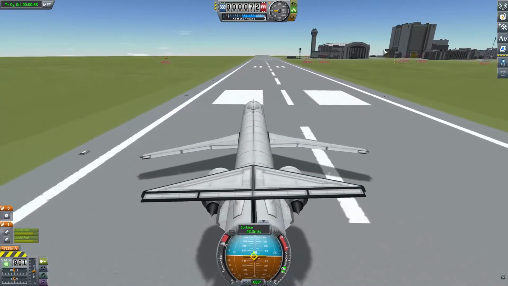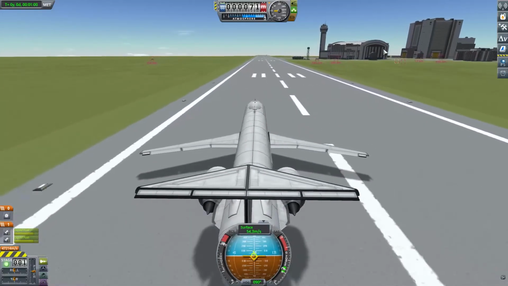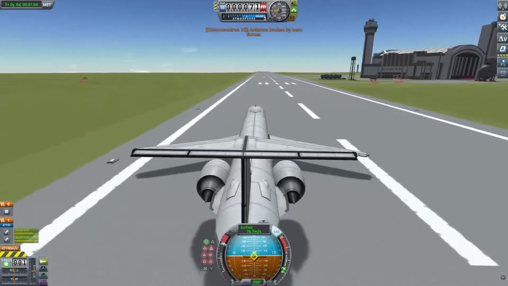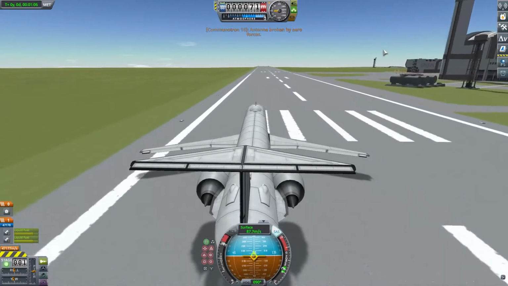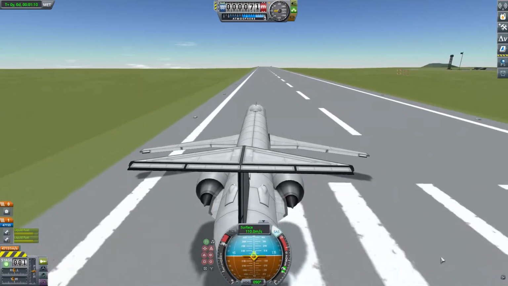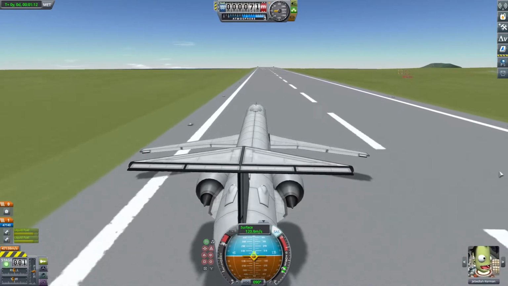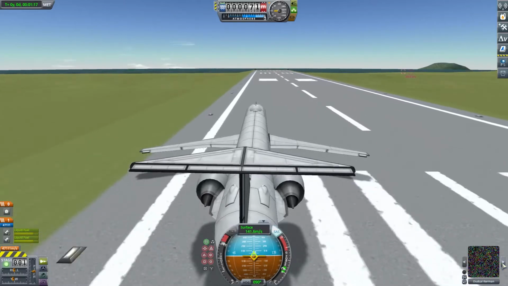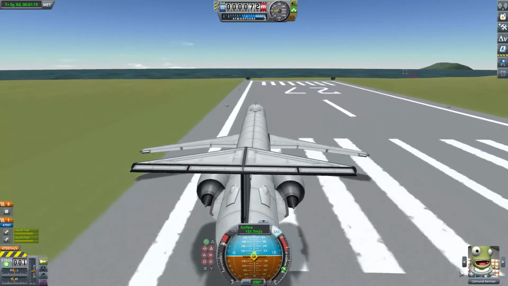Oh, hello. We're edging to one side there. Maybe a little bit of SAS on there would be quite a good idea. Antenna broken by air forces. That's not a good thing, is it? We've got Jeb on board. That's good. Probably should take off at some point. How many have we got? We've got a lot of people.